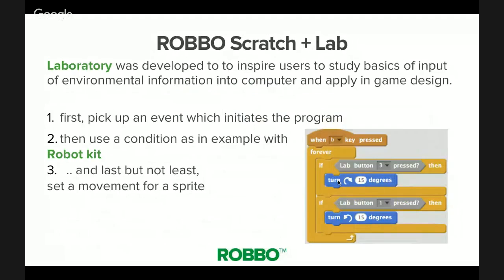ROBBO Scratch and Laboratory. Laboratory is a little bit easier product than the robot. It is most applicable in game design, using it as a joystick, or for collecting environmental information and learning how the voice is changing, what the sound waves are, what the light waves are, how the light is distributed around the environment you are in, and so on.